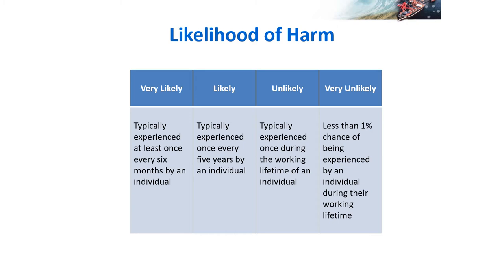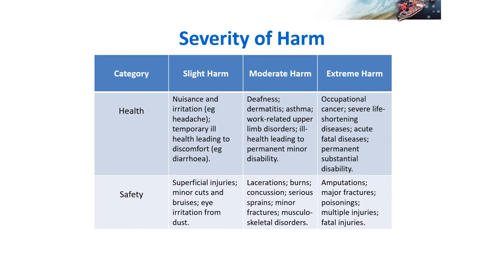However, this is just an example. Do not take the values here very seriously. Different frameworks suggest different values and different ways of defining the likelihood of harm. This is just one of the ways I am highlighting. Of course, if you read more books and you go through more frameworks, you will find this information varying. At the end of the day, all you have to do is basically identify the risk and identify how likely those risks are to occur. And if they occur, what is the severity of the harm that a person may suffer due to the risk occurring.